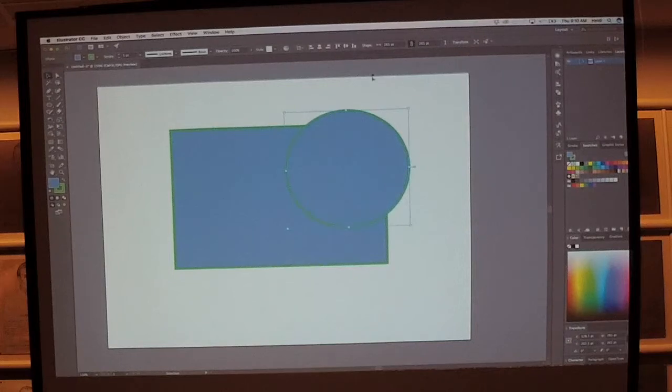Go back to the selection tool. You can manipulate your shape with these square handles. There are two different types of selection tools: the object selection tool and the point selection tool. Right now we're using our object selection tool. It's going to be the darker one.